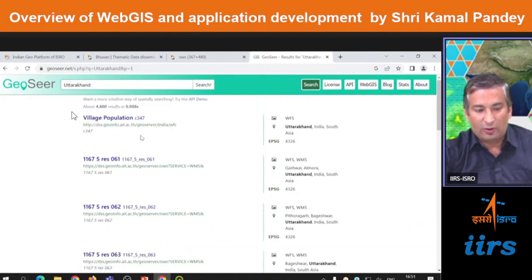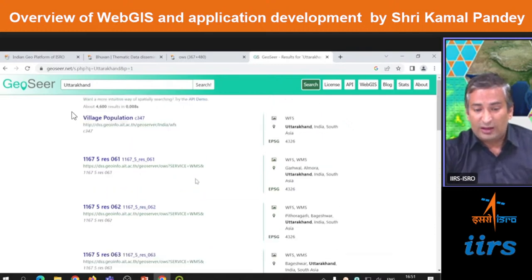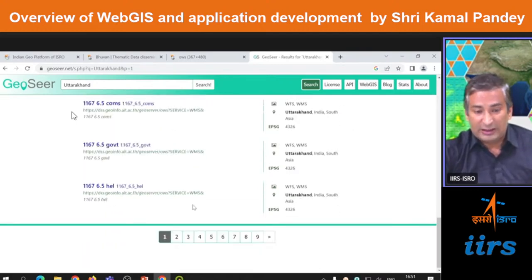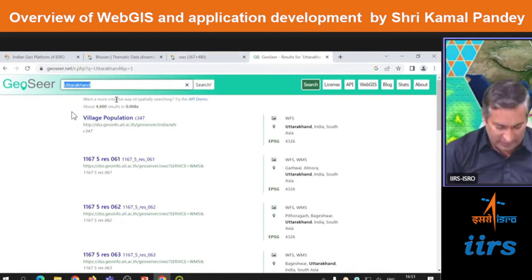First I will talk about village population, geoinfo AIT. Again, this is the URL for it, and the capabilities. District-wise also, Champawat district, Nainital district. This way it has been published, and the links are available in this particular portal. You can utilize it for Uttarakhand, or you can have some other states also.